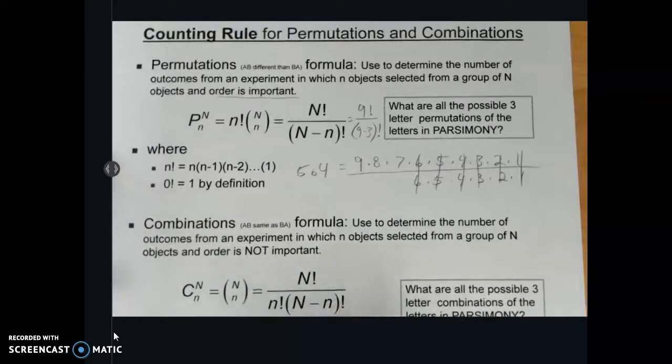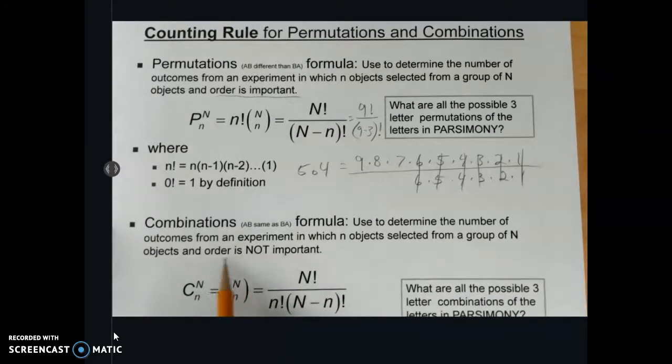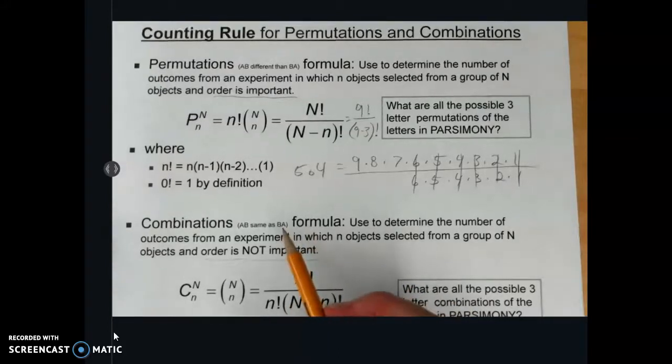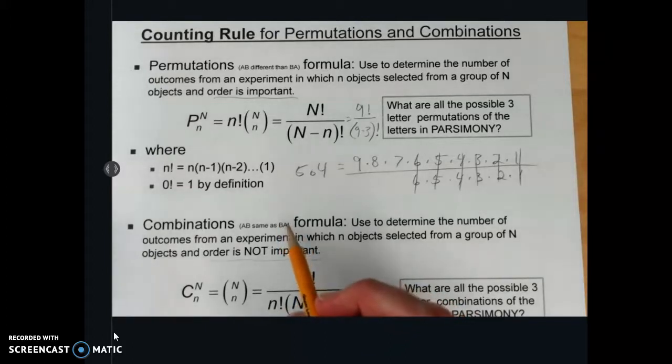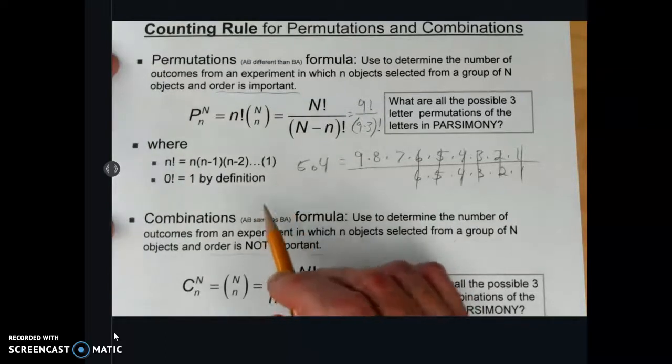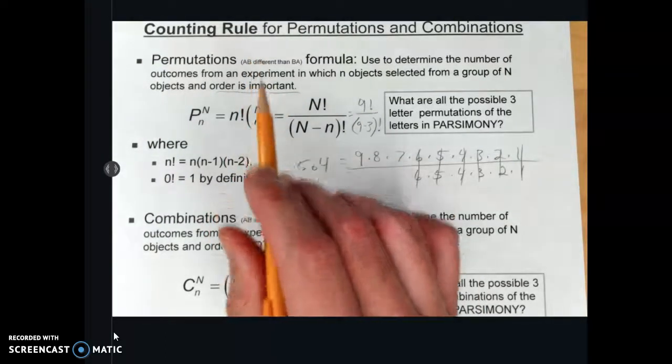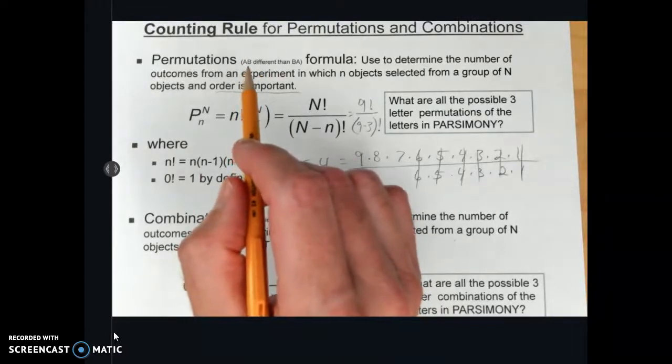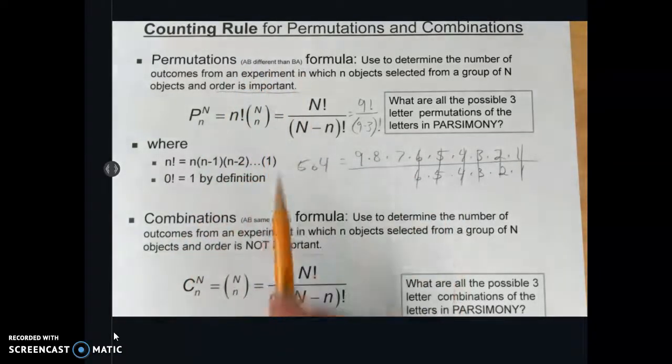Okay, now what about combinations? Well, combinations are where order is not important. A, B and B, A would be treated exactly the same. An example of this would be the lottery, right? I don't know how the lottery current works. The odds are too low for me to play. But I do know that in the past, they used to select 7 of those balls out of 49. And it didn't matter what order the numbers were in. If you got all 7 numbers out of the 49, then you won the lottery. Combinations is what mattered for the lottery and your odds of winning, not permutations. And there's going to be a lot less combinations than permutations. That should be clear, because in this example, the outcome A, B is different than B, A. There's two outcomes. But with combinations, A, B would be the same as B, A. That would just be one outcome.